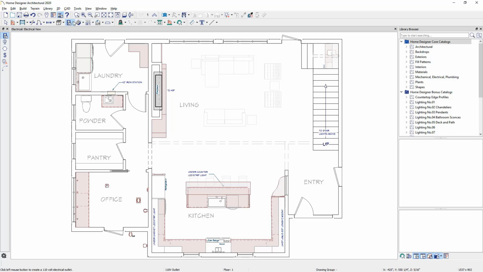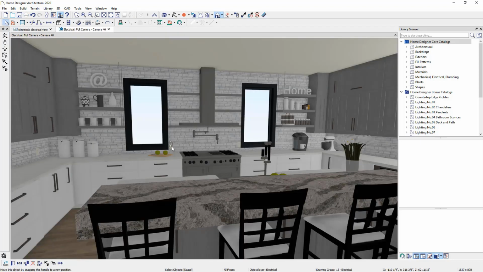You'll find an Auto Place Outlets tool where you can click in a room and it will automatically place outlets at a predefined interval. Note, this interval is not likely the same as your local electrical code. Once the outlets are placed, you can adjust these outlets either in a 2D or in a 3D view. If I use the camera tool and point and click in the direction of the kitchen, I can select the outlet and easily position it to my desired location.